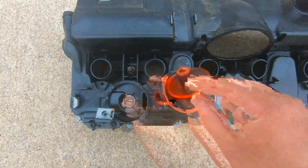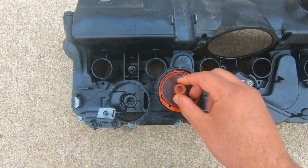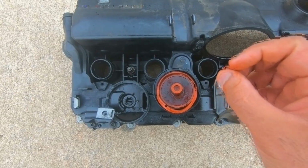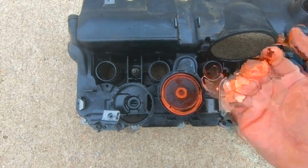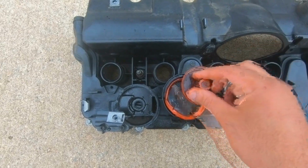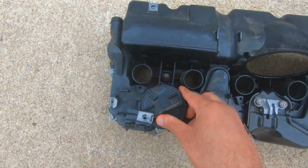This valve is supposed to be one unit. This whole rubber seal is supposed to be one unit. It opens and closes when vacuum level is reached inside the engine. And since it's shot, air's passing through it and causing that whistling sound, and that's what it is. Something so simple, and it's so expensive.